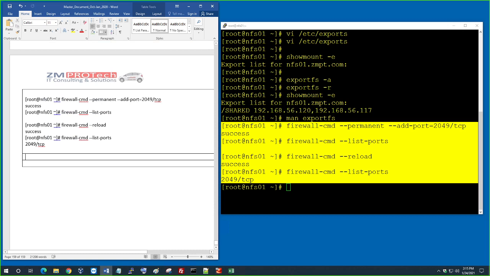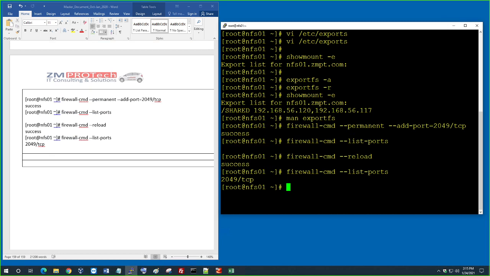Can you open a hole in the firewall? It sounds better. So you're just adding that port. So this is allowing the connection. The other servers will connect to this server using that port.